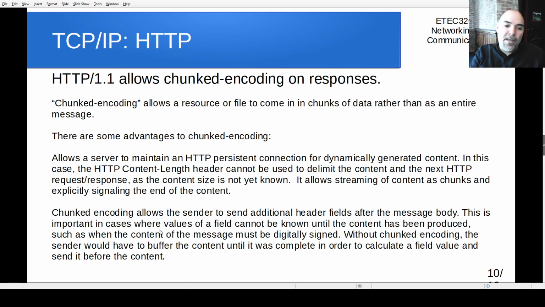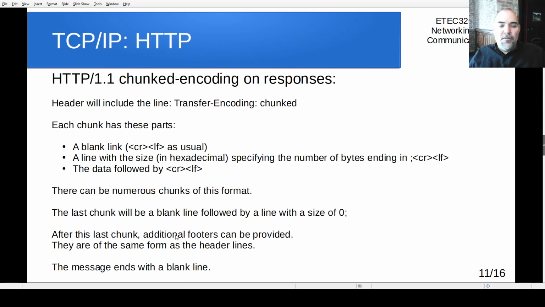And then we can actually have some headers that show up. I would call them footers at that point, not headers, because header implies it's at the top. But the concept is that we could send data, chunk the data, and then send one of those delayed headers later on.